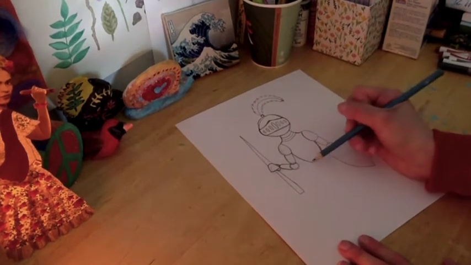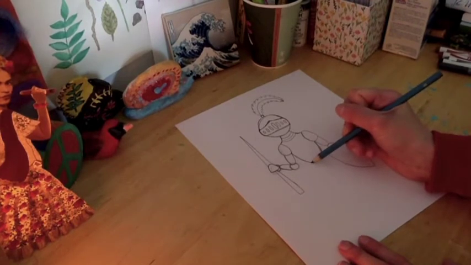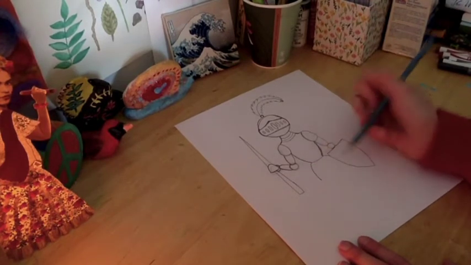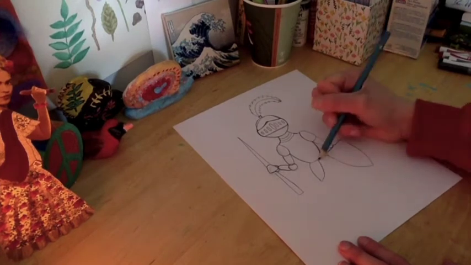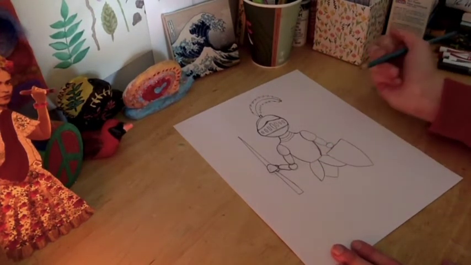Okay now for the rest of the knight's body continuing over here at the hips we're going to have some armor that comes down like that on both sides, layers up to the top kind of like petals on a flower and then you have a petal in the middle.